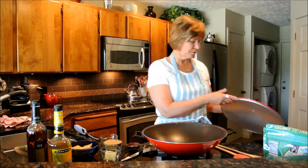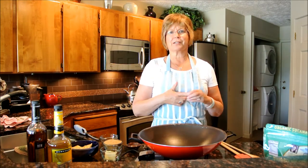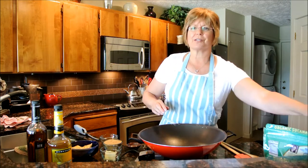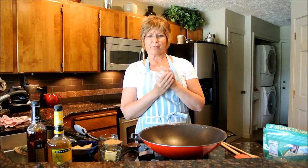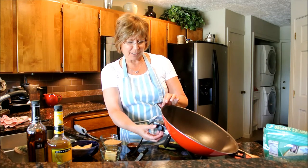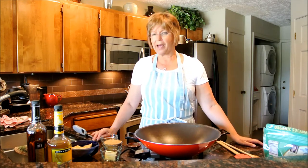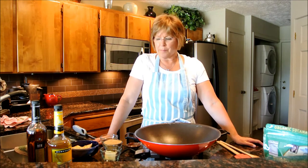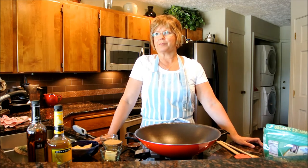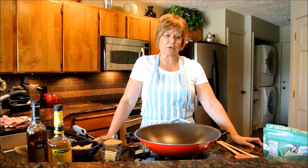A few things I want you to know about cooking with a wok — there are some safety issues. You want to be sure that, number one, you're not bedecked in jewelry because you are cooking with very hot liquid. It's good to just take them off and have your hands free, and then you won't get burned and your ring won't get burned onto your hand. Use an oil that can be heated. Olive oil is not a good choice in a wok. Peanut oil and sunflower oil are both good organic-type choices, and you can heat them without a lot of smoke, which you really don't want.